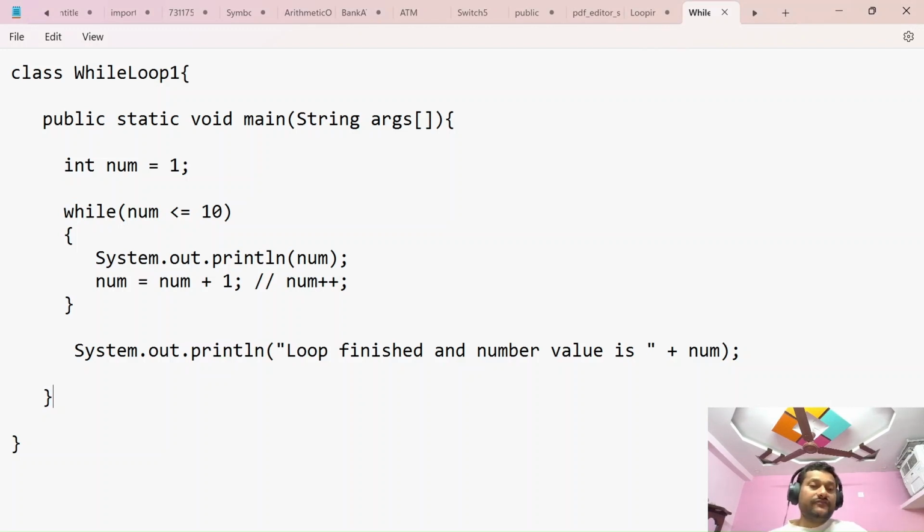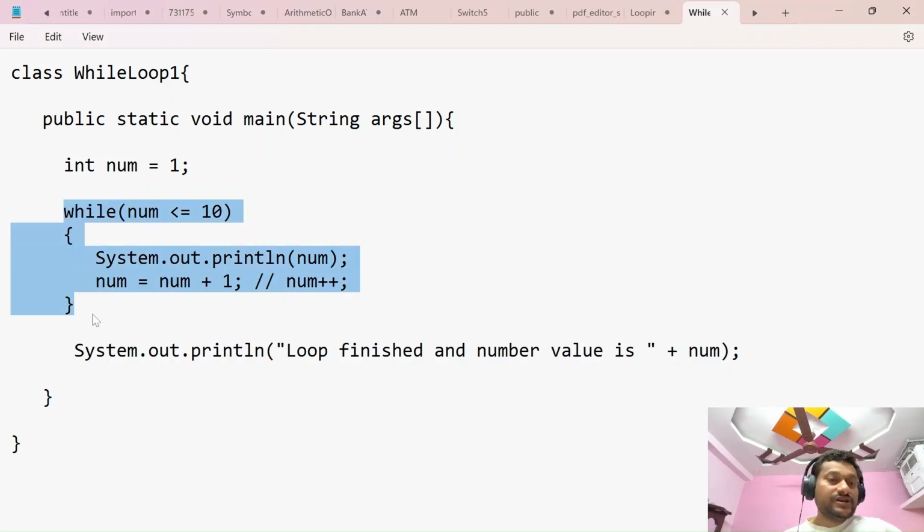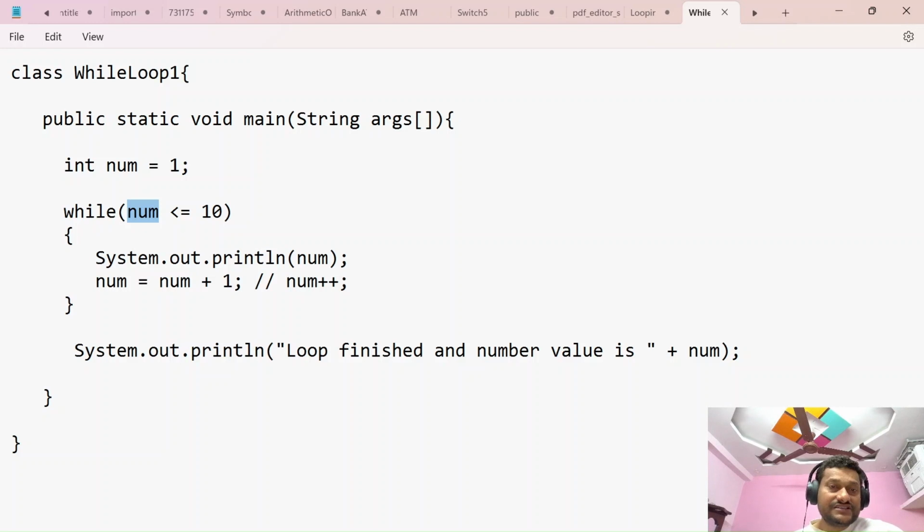That is the reason why, when you are dealing with loops, there must be some update happening to the value which you are using as part of the condition. Otherwise it becomes an infinite loop and keeps on executing. It will continuously repeat, so somewhere it should stop execution. That's the reason why I am updating this value. Each time it will be updated to some value.